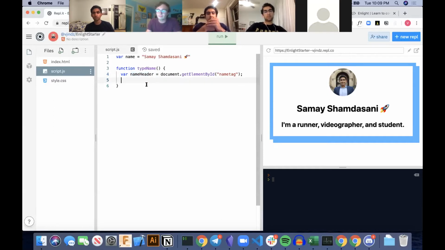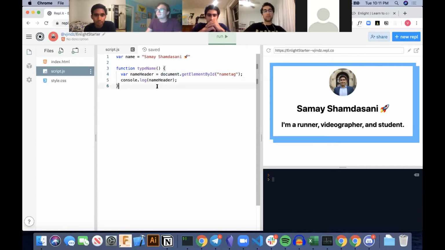So how does this work? Before we go further with the typing part of it, let's just see how this works. We're going to do something that's very common in debugging, which is console log. So we're going to console log this variable so that we can see what this is.